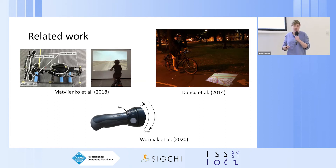Next to safety, studies have also looked into navigation options when on a bike. The study by Danku et al. looked at how you could navigate a map while cycling, comparing a regular smartphone with a projector mounted on the bike that projected the map in front of you. Another example from Wozniak et al. developed a handle on the bike to control your smartphone, so you can keep both hands safely on the handlebars while still accessing your phone.